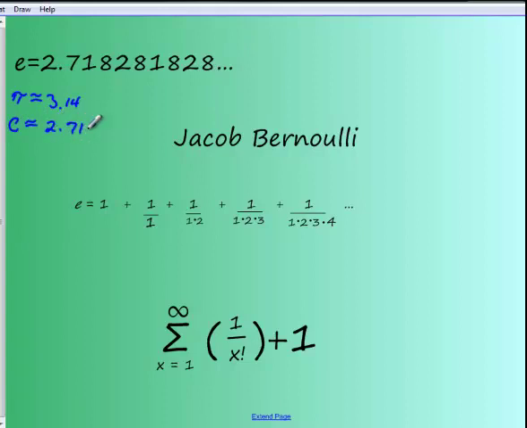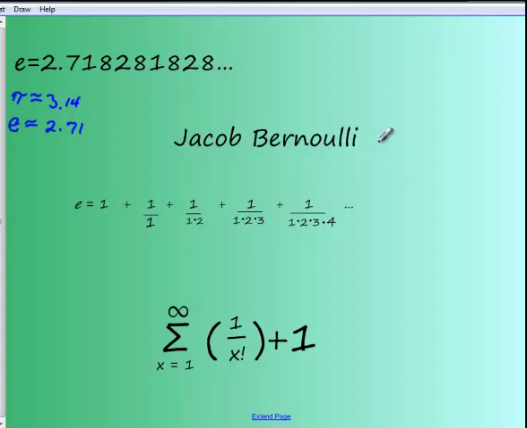Now, e is very, very important in science as well as financial institutions. I'm not going to give you a history or a lesson on how e is used in the banking industry, but let me tell you, it's used daily. In fact, it's used every second. We're just going to learn that e exists in Algebra 2.